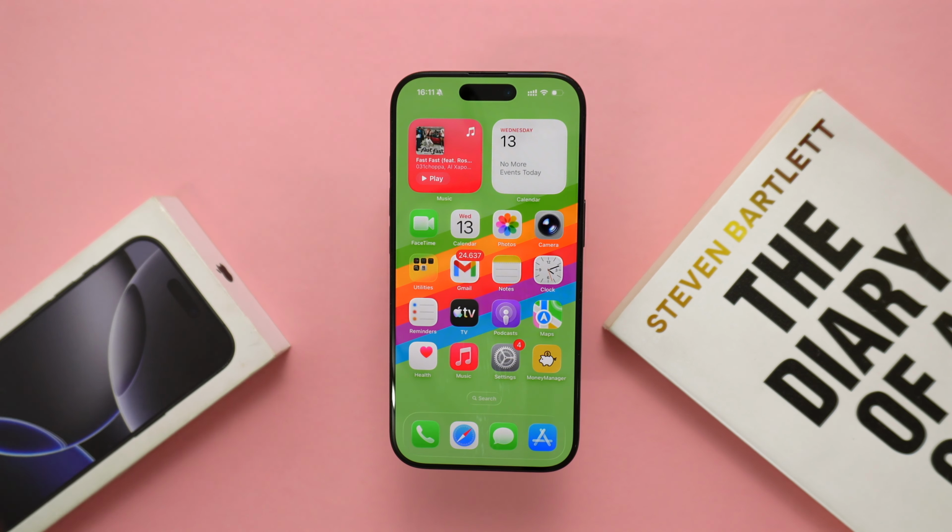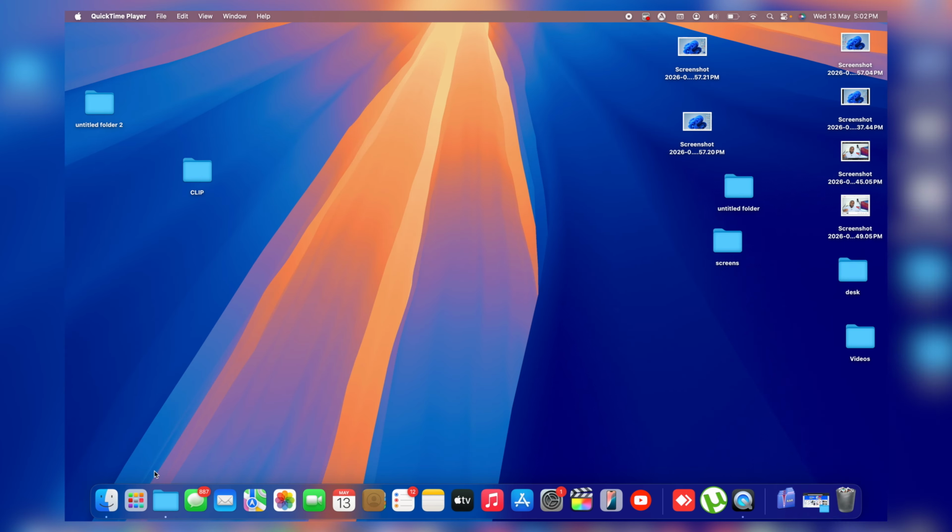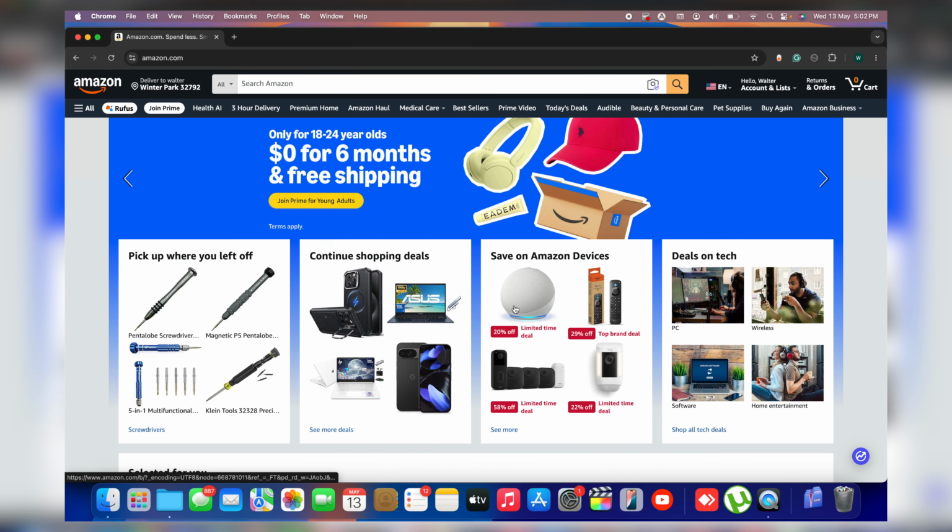Now, if you're actually accessing from the web browser from your laptop device, for example, this is how it goes. Let's move now into our laptop device. So here I am on my laptop device. In my case, I'm running a MacBook in here, but in case you do have a Windows laptop, there's no problem at all. All we need to do is just open up the browser, which is in my case Google Chrome, and I'm logged into my Amazon account.